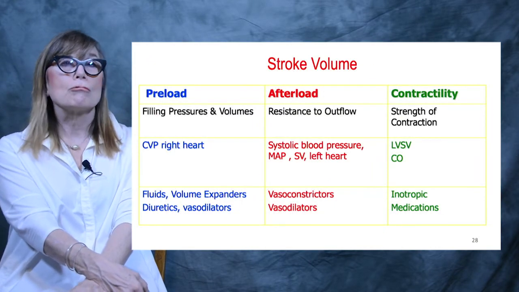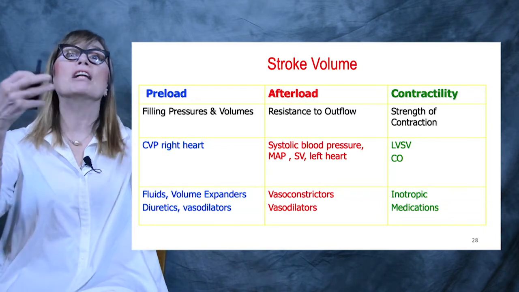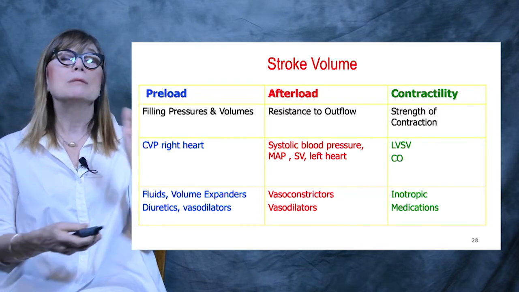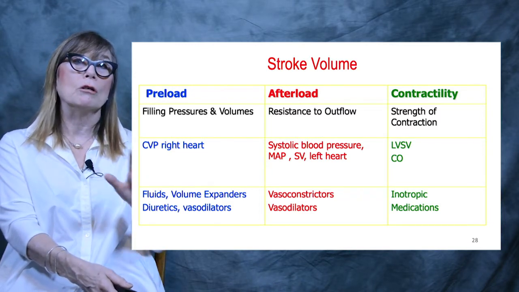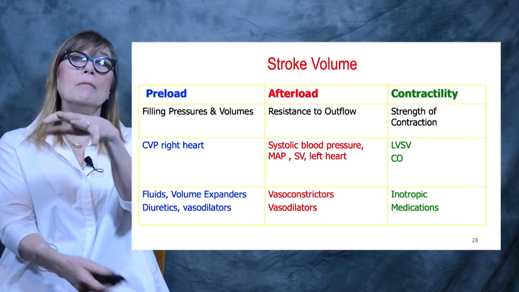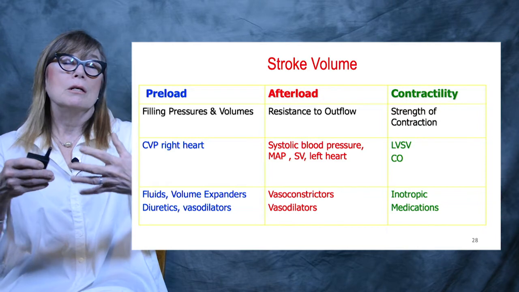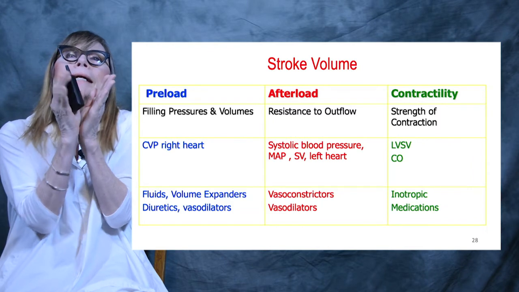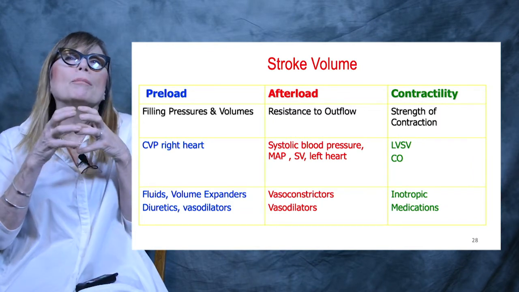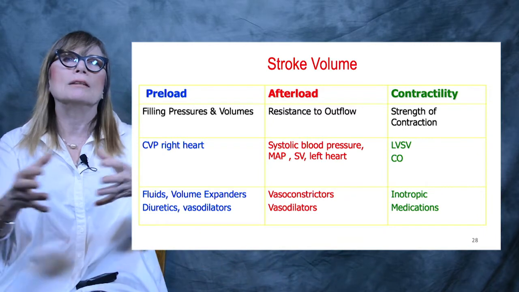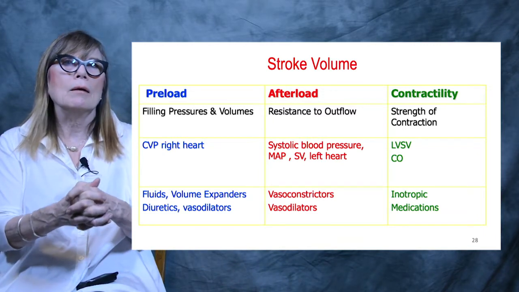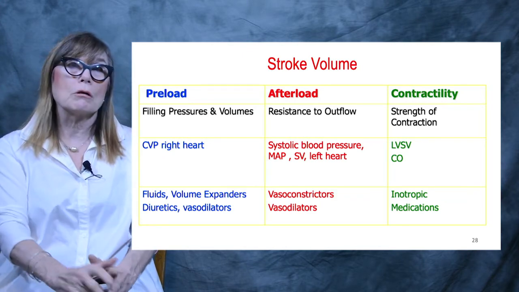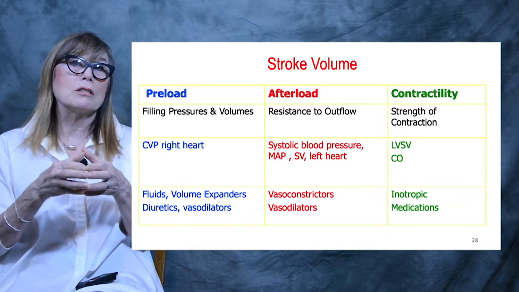So just remember, stroke volume is a combination of preload, which is the filling volume generating pressure, and how we're going to talk about that here is by monitoring central venous pressure, which is the preload volume and the right ventricular compliance. So, right, you have a stiff balloon, you put a little fluid in it, and the balloon just won't distend. And then I have a big, beautiful balloon. I put some volume in it, woo, and it distends. That's the difference, right? Preload volume is not preload pressure. Preload pressure is about the volume and the compliance of the chamber being filled.